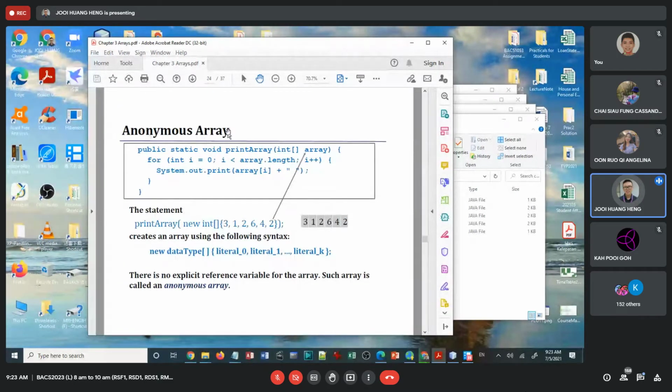And this is an anonymous array. As I mentioned just now, it is an array without a name. It's like this. Without the name, we print a value using curly braces. I did demo this to you already, so this is a concept to repeat one more time: how you declare a value without a name in the parameter list. You can do it like this.